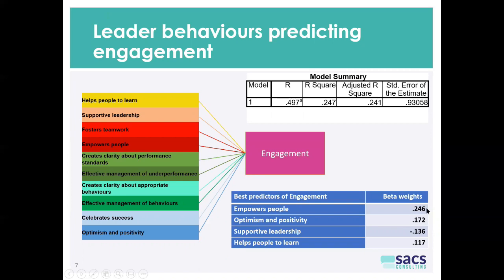So the top 4 behaviours of leaders to make people want to follow them, the first is to empower people. Empowering leadership is the single most powerful thing that a leader can do to increase levels of morale, increase levels of energy, and increase levels of engagement. Engagement can be shown, by the way, to predict things like productivity. So good leadership is empowering leadership.